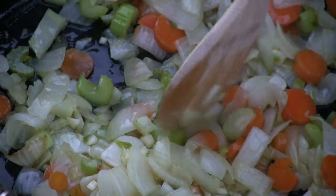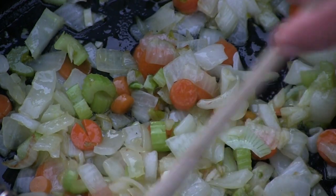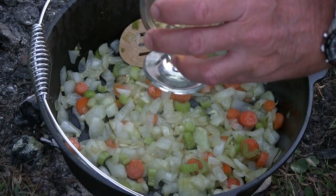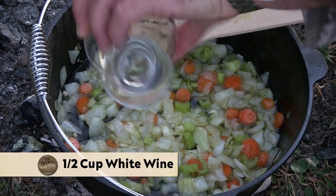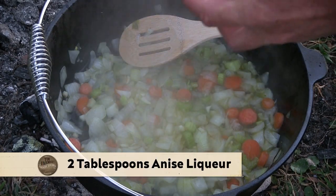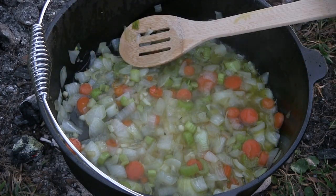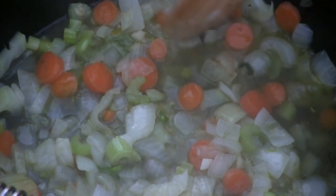We're gonna cook some of the sugar out of these onions and carrots. And we're not gonna get them done, but you're starting to see a little brown around the edges. And it's close enough to where we wanna be. After we get our vegetables sauteed, we're gonna deglaze with at least a half a cup of white wine, and we're gonna take some sort of anise-flavored liqueur, and there's a lot of those on the market. We're using a pastis, and we're gonna use at least 2 tablespoons of that. Now we're gonna let that reduce a little bit.